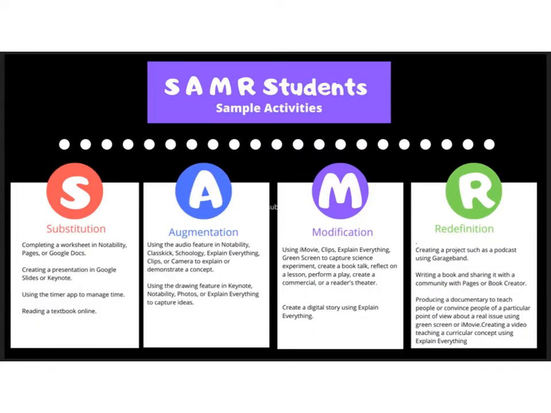So what are some examples of those? If we looked at what substitution would be, you've done a worksheet, now you're just doing it in Notability or Pages or Google Docs. It's just electronic. Maybe you've always created a presentation on paper, now you're just doing it digitally. Or using a timer app just to manage time, or reading a book online instead of reading a book on paper. That's substitution.